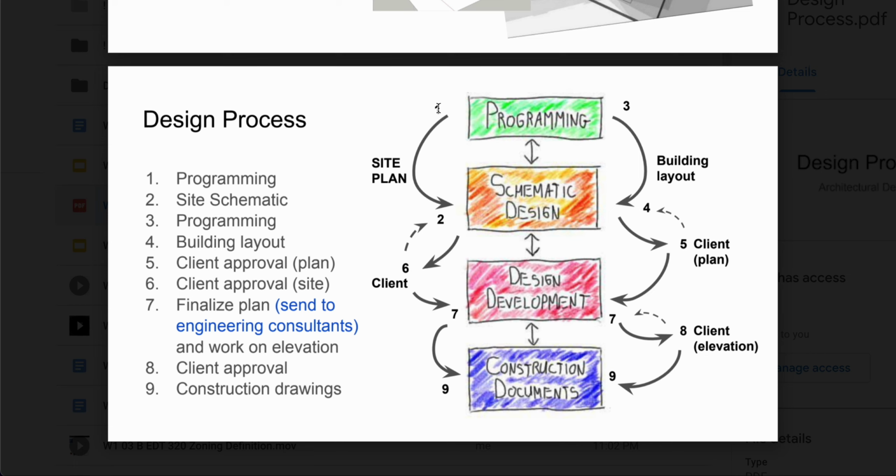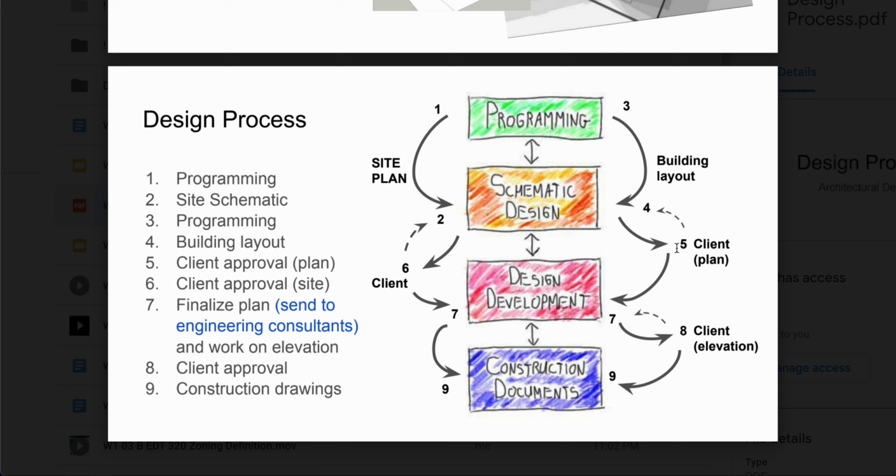Number one, you want to do a site plan. Before you can do a schematic design of your site plan, you have to do the programming, and then you can also do a building layout based on the programming you created before you can do a schematic design.